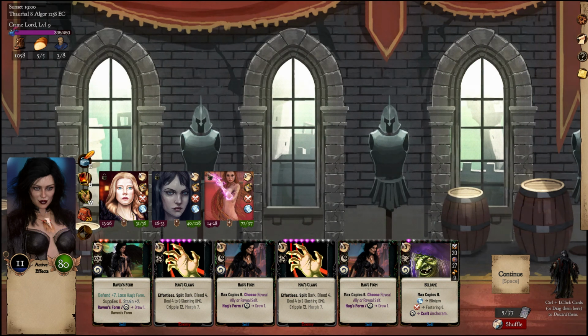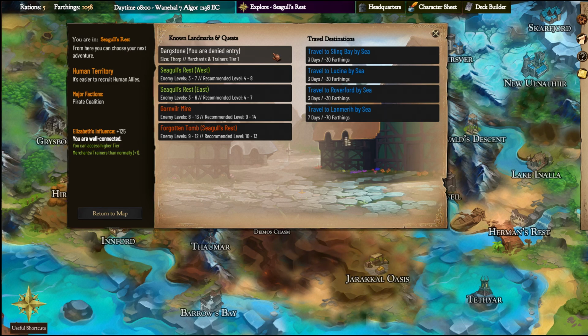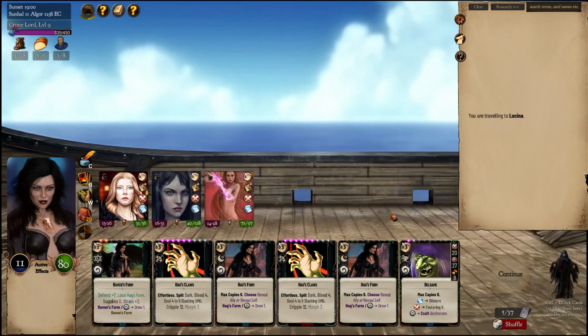So let's now visit the town. We are in Sunset Stores. There is no town here. Right. Okay, so travel to Lucina. I see.